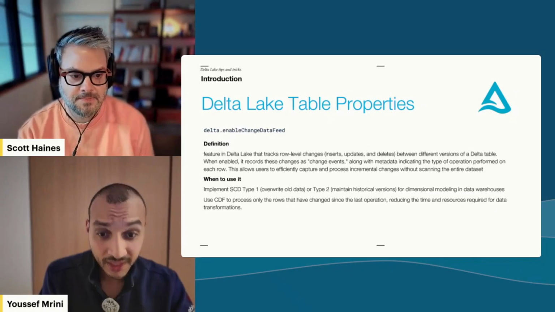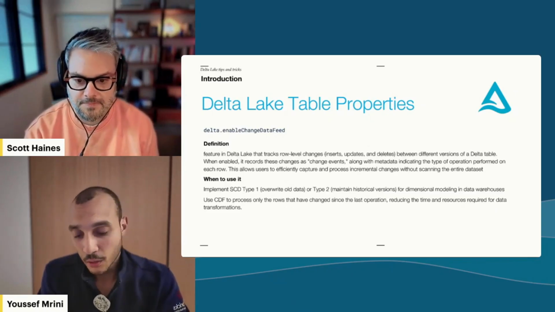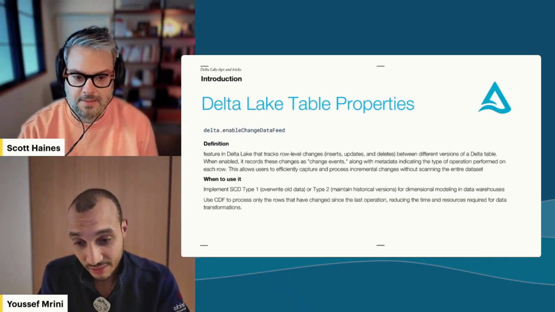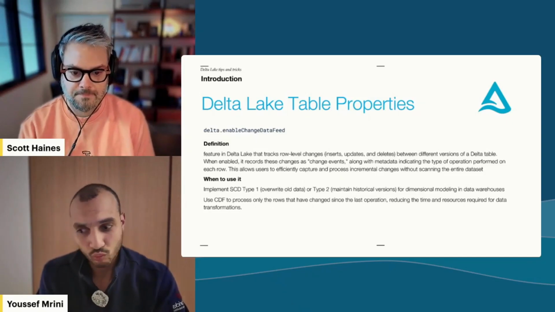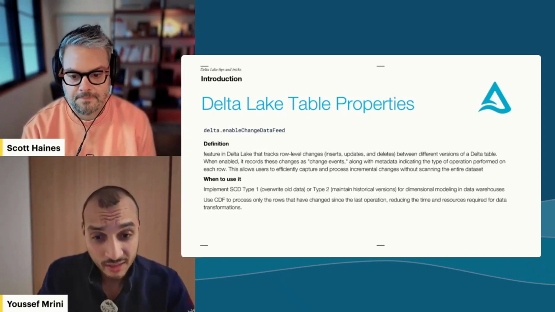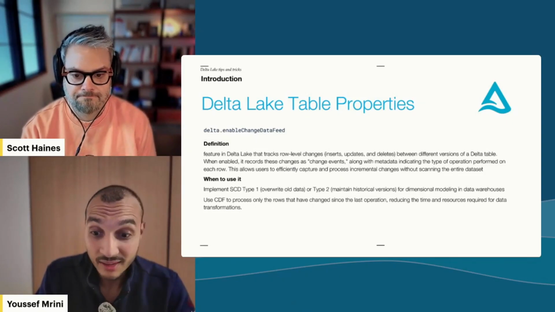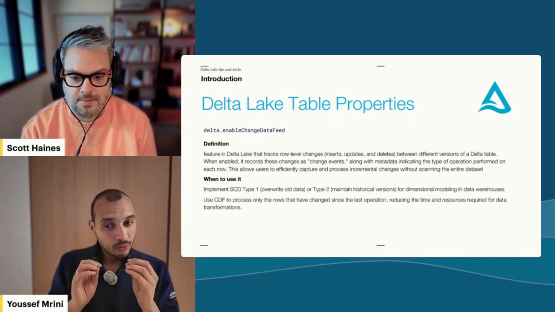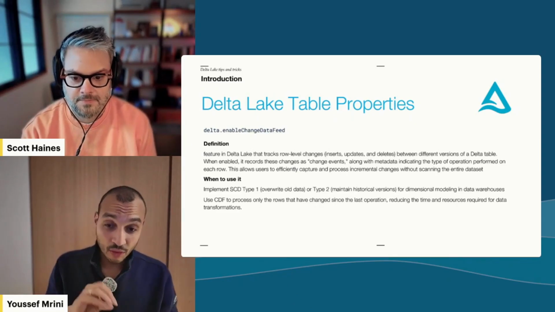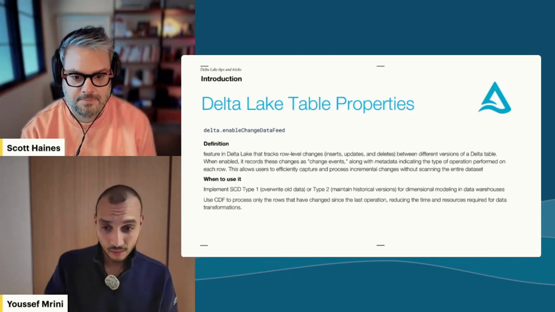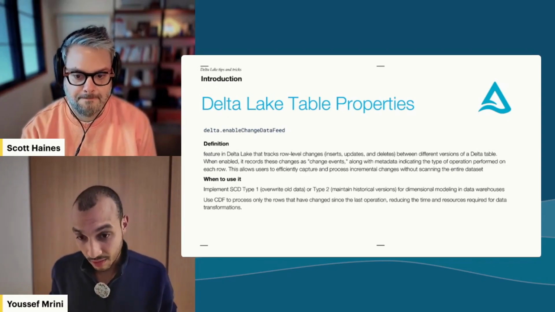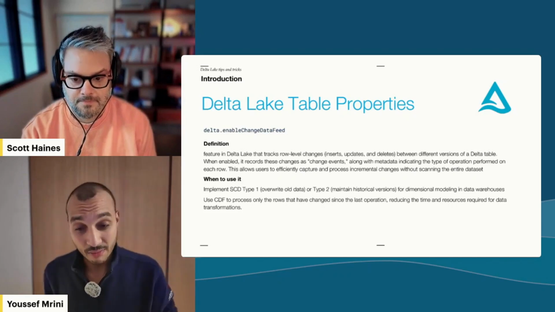And the next one, I think also an underestimated feature, is the change data feed. It's really a simple way to run CDC on Delta. And keep in mind that you enable this feature only when it's needed. Why? Because it will increase the size of the table, since it retains all the data behind the scenes.